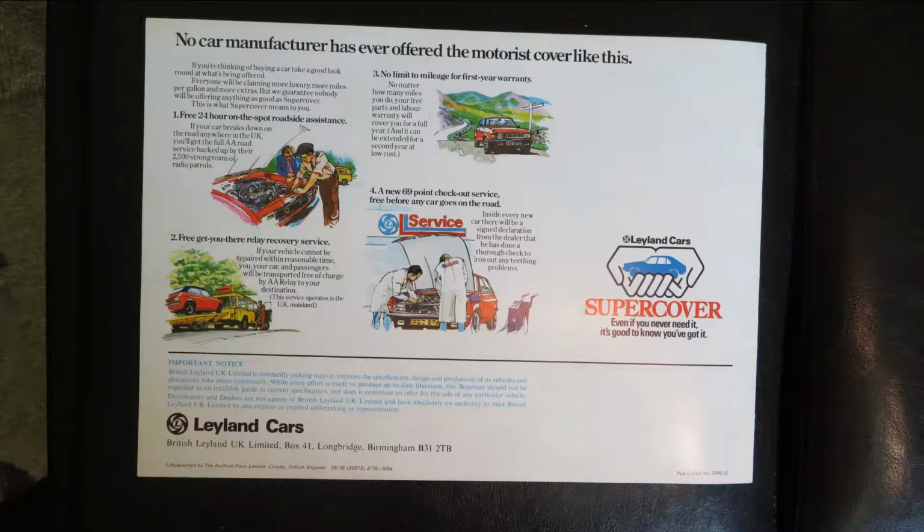The back page is showing Super Cover, which was a Leyland thing at the time for breakdown cover, although unfortunately it's showing this Austin Allegro being towed away on a trailer pulled by a Land Rover. I'm not sure that was the greatest little bit of advertising, but there you go. Dated on this particular example, February 1976, and the brochure itself is in pretty good condition considering its age.